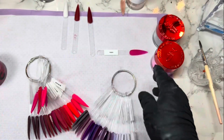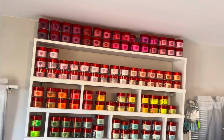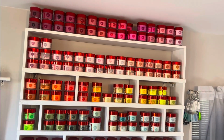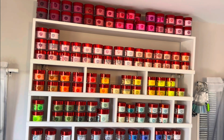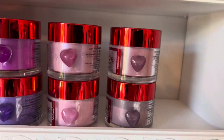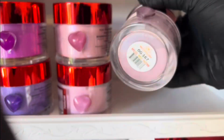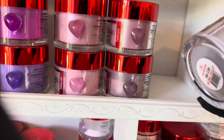In other words, I should be able to go right to my shelf, find the color Hug Me Now, and it should be the very last one on my shelf in the purple area, because it was the last one on my ring and the darkest one, and that happens to be where this one fits. So I should just be able to go to my last purple, pick it up, and it should be Hug Me Now. Let's see if it is. It is. So now I know that color, Ultraviolet, is going to go right here on my shelf.